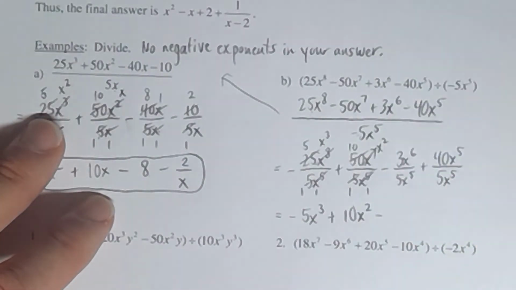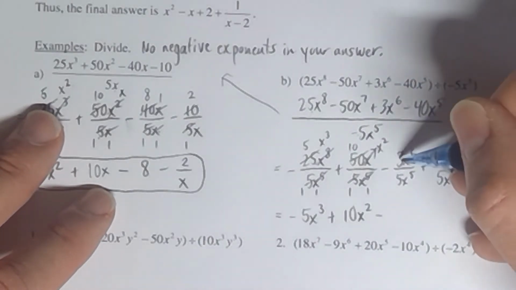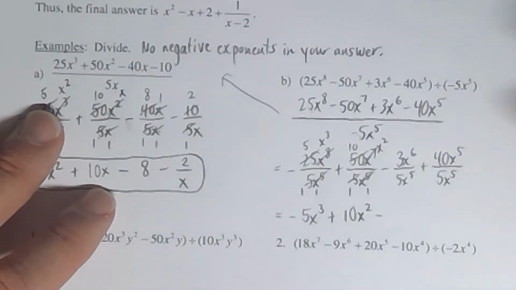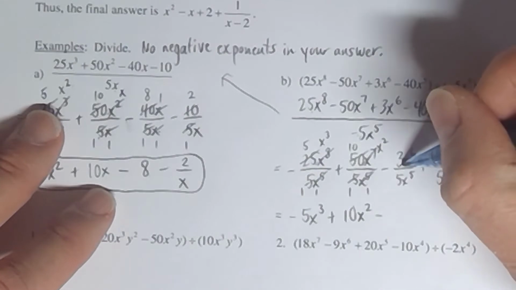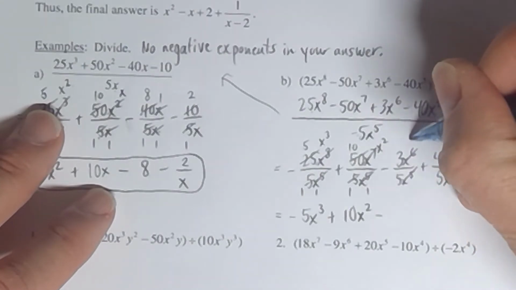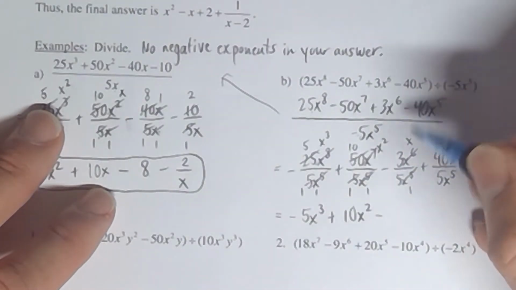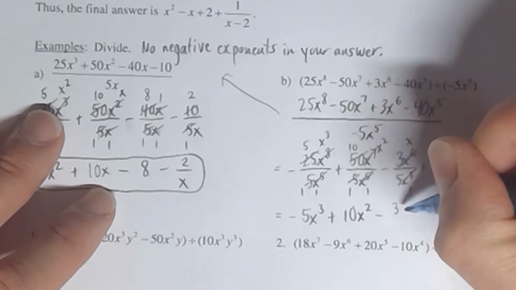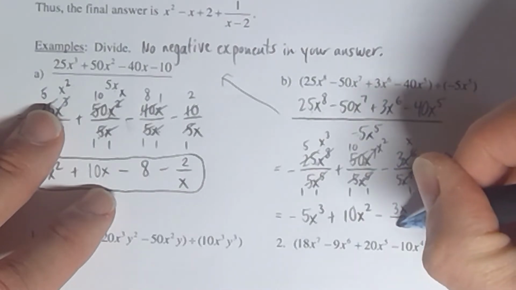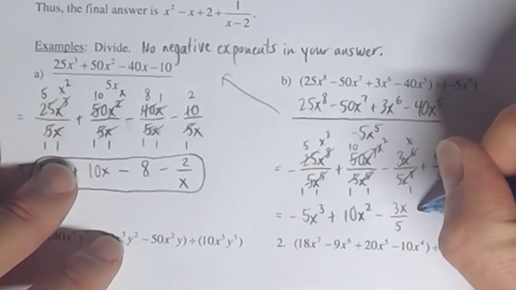notice that 3 and the 5 don't cancel. That's okay. If they don't, they don't, all right? You got to just put it in lowest terms. But sometimes the coefficients are already in lowest terms, so leave it that way. 6 minus 5 on the exponents, and we get x to the first over 1. And so we end up with 3 times x over 5 times 1. There you go right there. Okay. Bring down the plus.